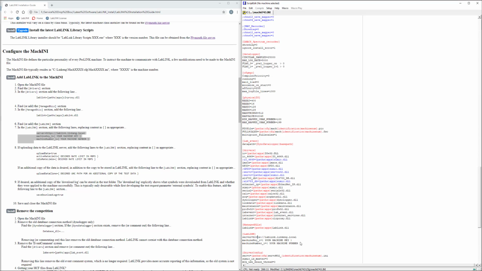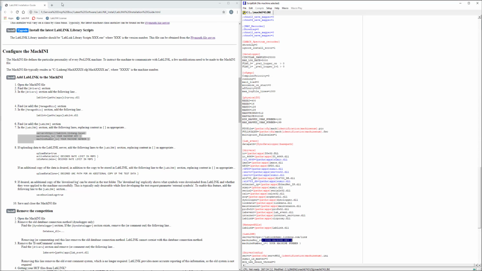So here we need to put in our server. And in my case, for this demo, I'm going to have a different server name than you will. So make sure that you are speaking with the IT person and know the correct server path. Or machine, sorry, yep, machine key.